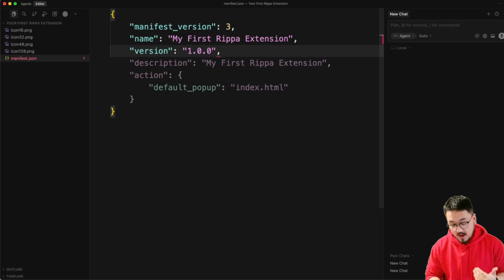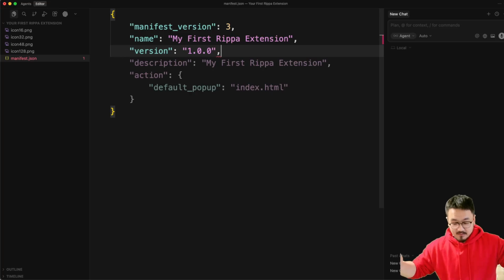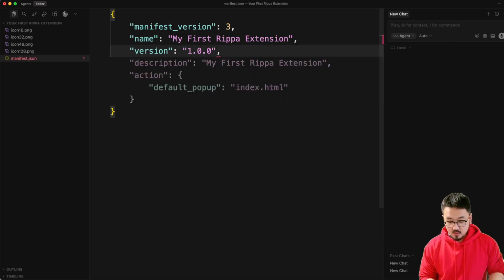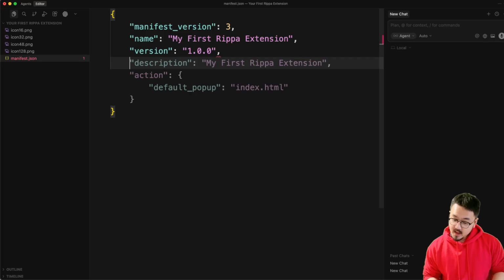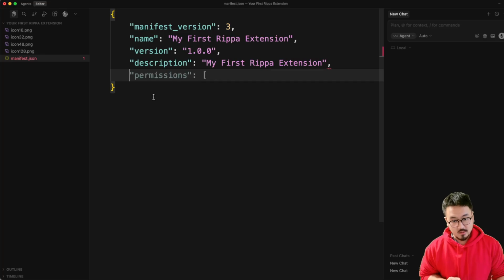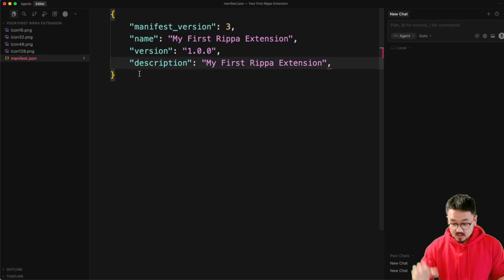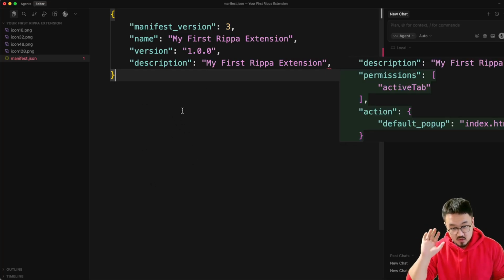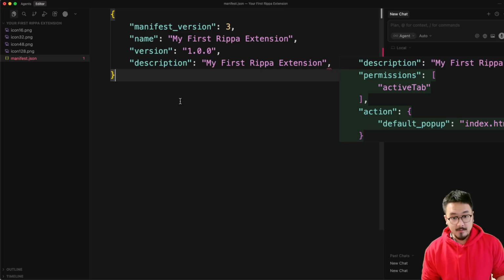That means that you're going to write what can better describe your extension. You can say, well, my first RIPA, that's good. So what we are going to do is go here, and then description. I think that's good. So I'm going to just tab everything, and I don't want this action. So let's just hold on that a little bit. Right now, this is just the minimum version. Okay, without adding anything else, this is already finished. Okay, if you just save it here, right? You just save. You can right now run this.